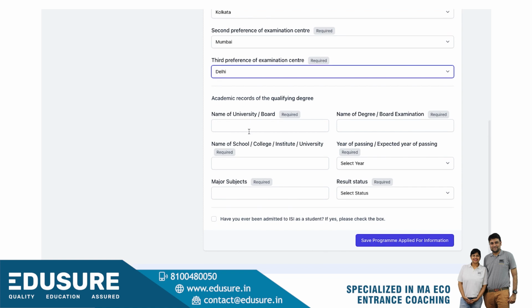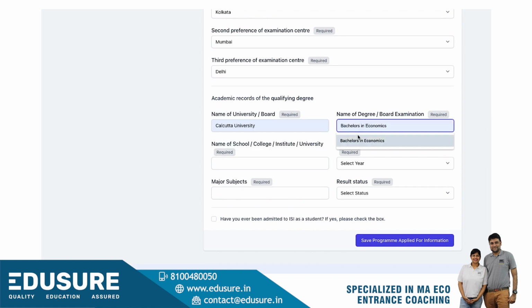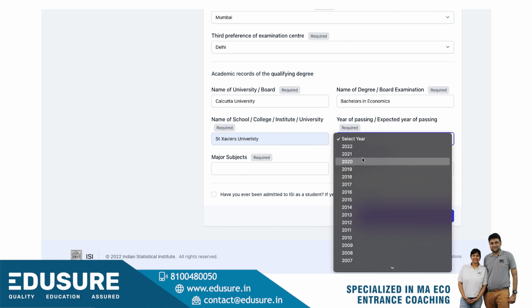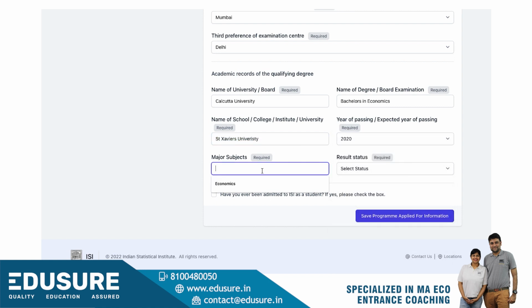Then is your academic records. So you can fill in all your current bachelor's degree. The major subject is the subject that you have studied in your bachelor's.